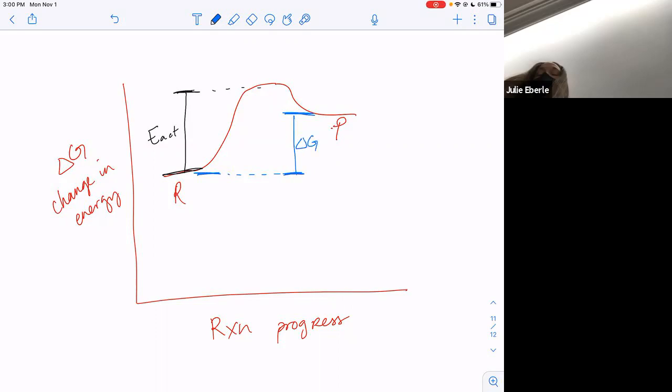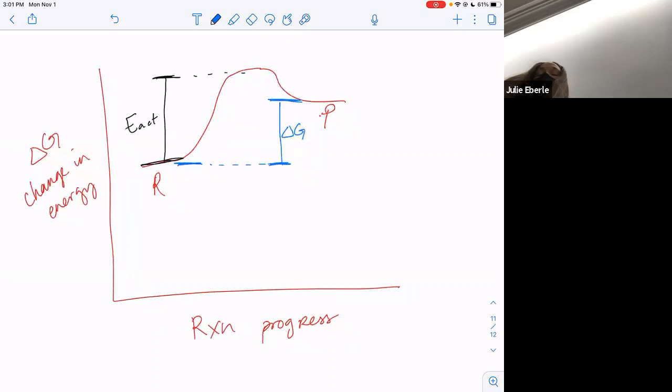Now, tell me this. Is this reaction endothermic or exothermic? Sorry, I meant endergonic or exergonic. Is this reaction going to be spontaneous or no? Why do you say that? The R is larger than P? Well, the energy level of the products is higher actually than the reactants, right? This right here is higher than that right there. You're not wrong, Jessica, but why is not quite right.